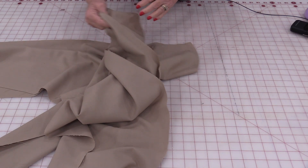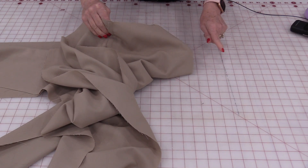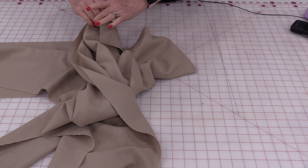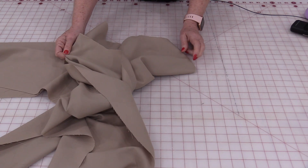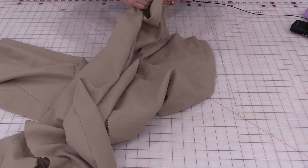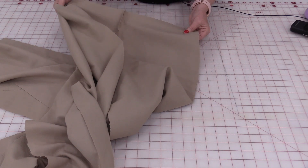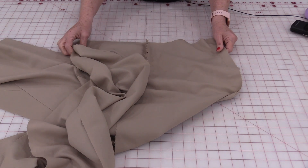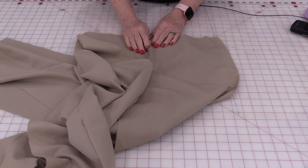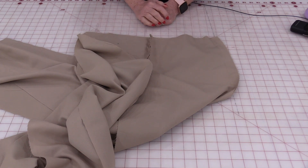The second seam I'm going to do are any darts or pleats. Because the zipper is going on one side, I'm going to sew one side and baste that side. I can now try that pair of pants on. Even though nothing is sewn on the sides I can pin or hold the center pieces to my front and back to see if this will be the right measurement. There's no sense basting both sides at the same time — do one side and check it. You can also just baste to your knees; the basting will come out. We just want to set what that waist and hip measurement is going to be. Once you've made this pattern once you can make notes on the pattern pieces to avoid some of these basting steps in the future.